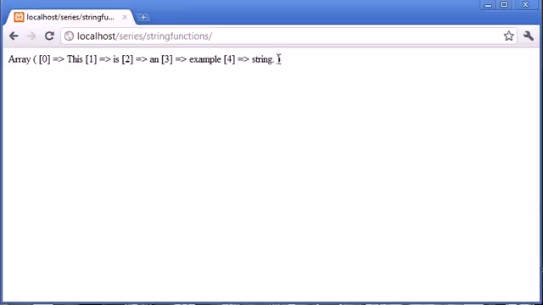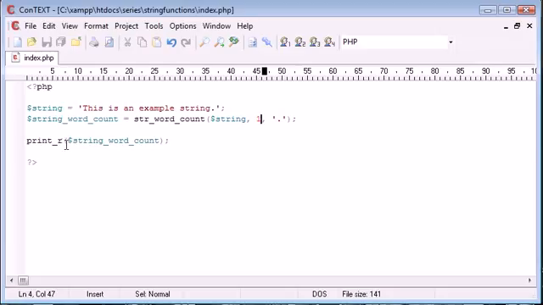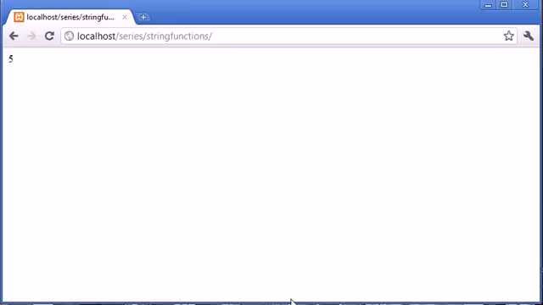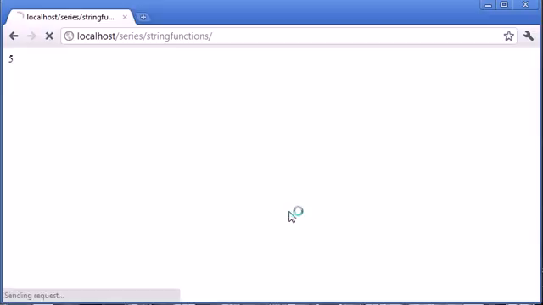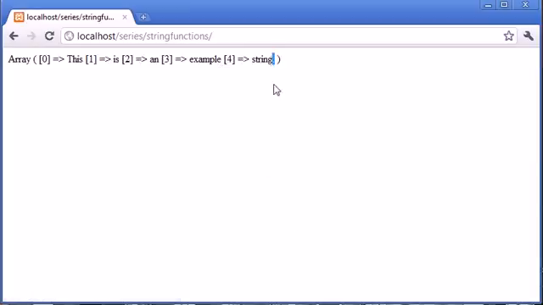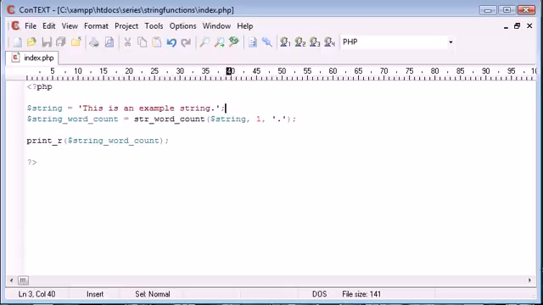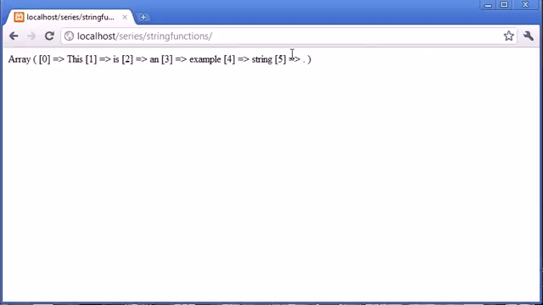You can see that we're still giving back an associative array, even though, well, let's put that at 0, for example, and we'll just echo this out. What you can see that's happened is we've still got 5 words, but if we then go back and print_r, and change this value up here to 1 or 2, so we're producing either our array or our associative array, you can see that instead of just string, we've got string with the full stop on the end there. So now let's go ahead and separate this full stop from the word string and refresh, and you can see it's given us 6 different words.